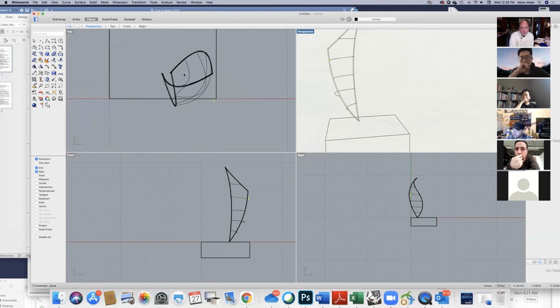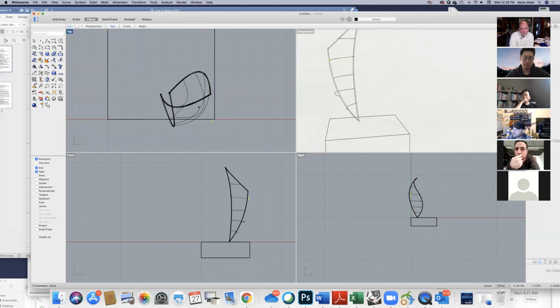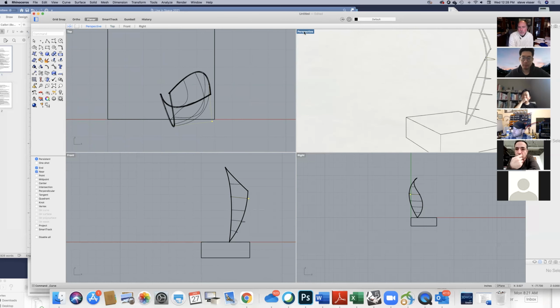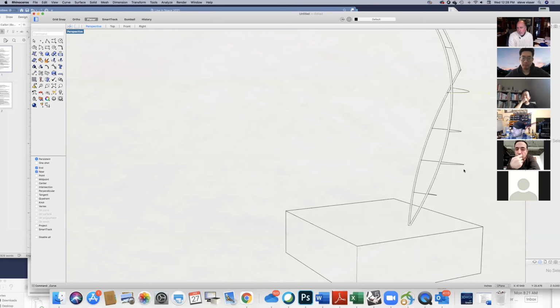And now I can take a look at those from the top view, and I can see that some of them aren't quite working together. Some are bulging out too far. For example, as I look at these, this one's bulging out a lot further than others.